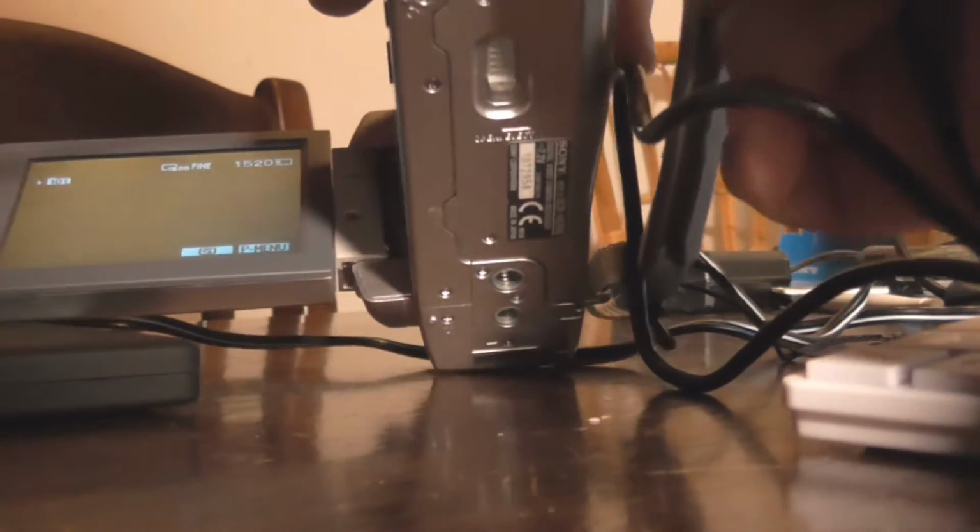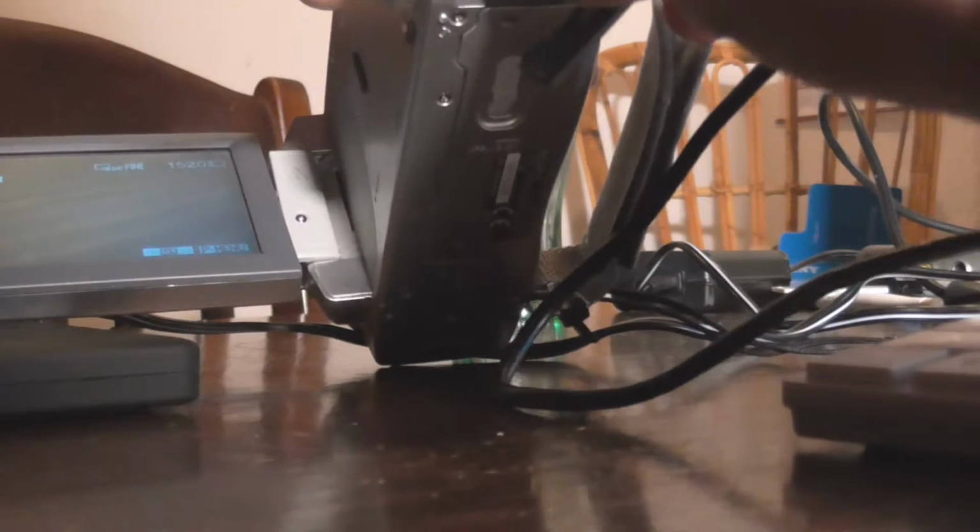It even has Firewire in, which I didn't know. I mean, is it common for normal camcorders with a DV out to also have DV in? I'm not sure. I've never used Firewire that much, or camcorders for that matter.